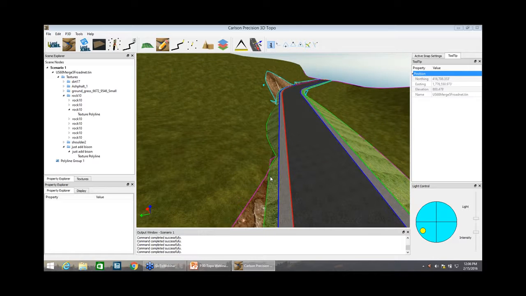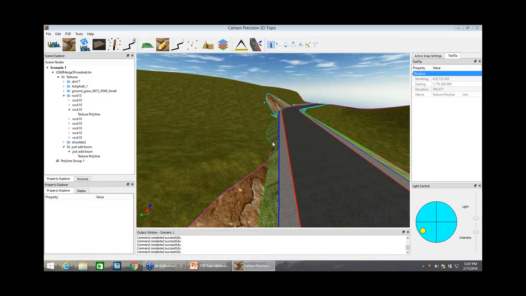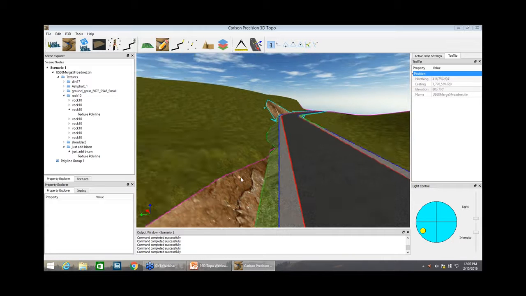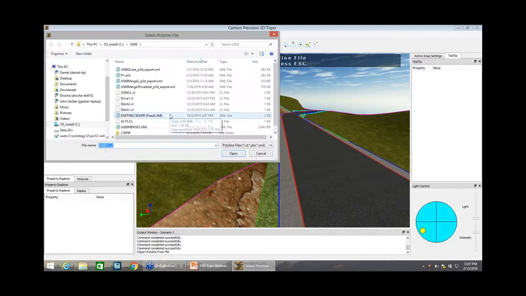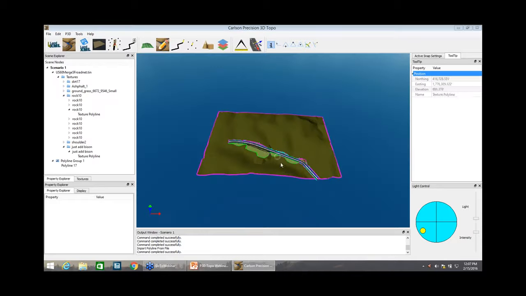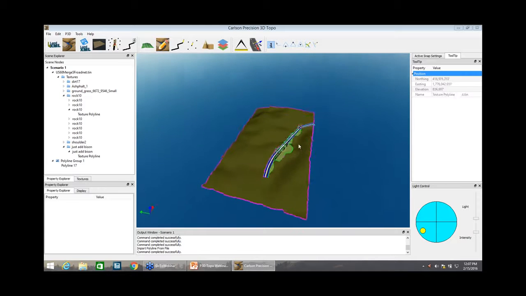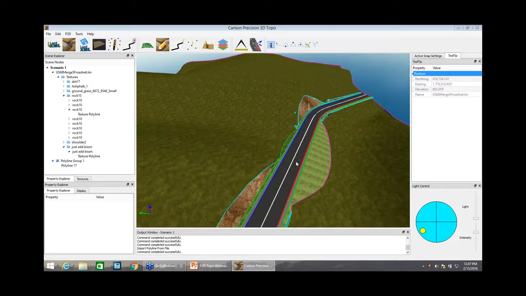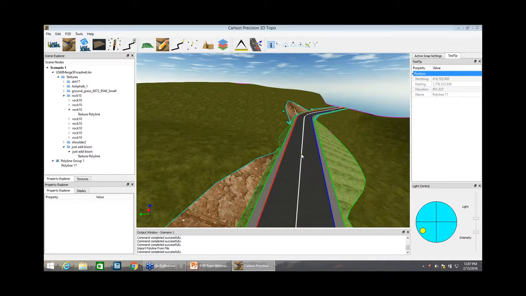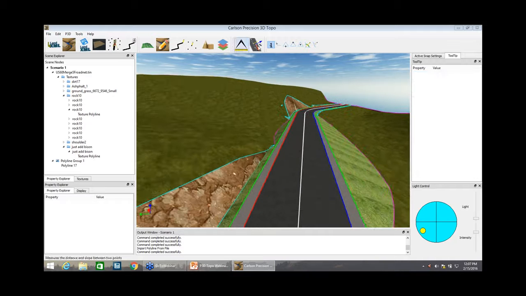A thing you can do to see the precise slopes that you have in this final saved surface is you can load over here a centerline file. I can come over here and load US 68. It's a centerline file from CARLSON. You can also bring in a centerline file as an XML file. So I can hit open that file, and it has zoomed extents on that center line, and the area that we were focused on was right in here.